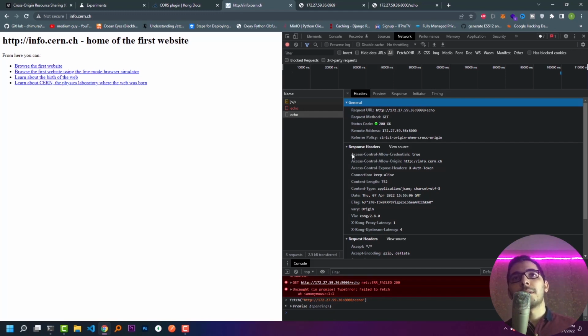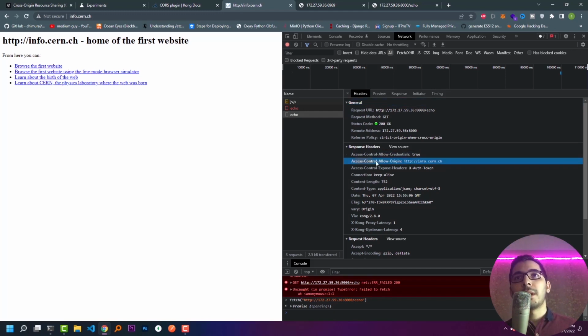And also I'll see here that the access control allow origin is the same as the domain that I'm making the request from. So what happened here is that the Kong gateway will give responses only for this domain.